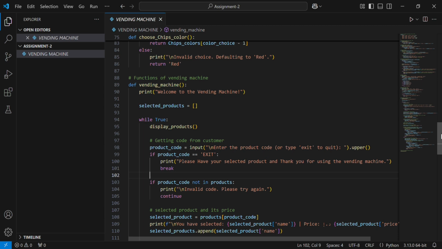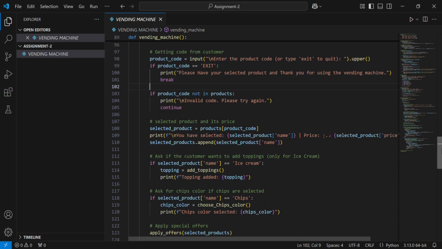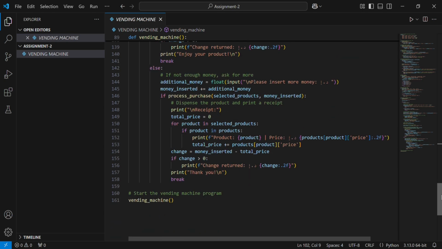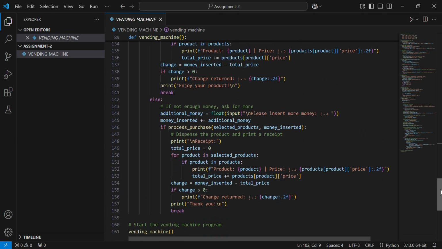To start the infinite loop, while True is used, and the loop continues until the user types exit. After the user types exit, it shows thank you for using the vending machine. If the user enters a valid product, the program continues looping to allow them to select more products. And if exit is entered, the program stops.